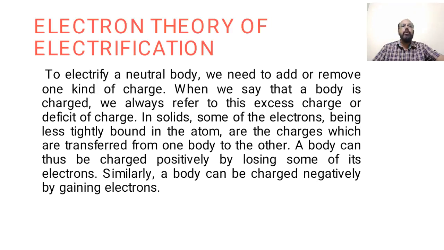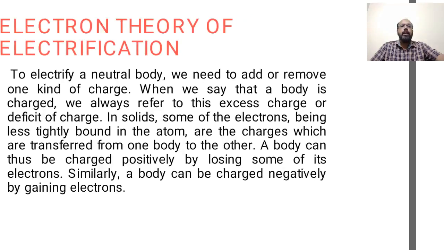To electrify a neutral body, we need to add or remove one kind of charge. When we say that a body is charged, we always refer to this excess of charge or deficit of charge. In solids, some of the electrons, being less tightly bound in the atom, are the charges which are transferred from one body to the other. A body can thus be charged positively by losing some of its electrons. Similarly, a body can be charged negatively by gaining electrons.